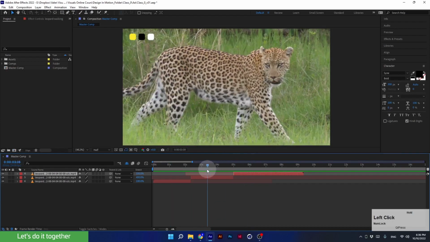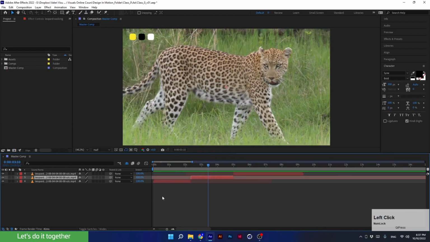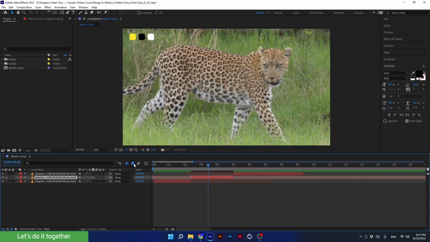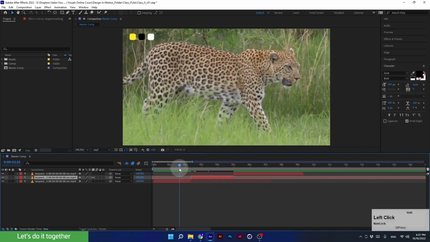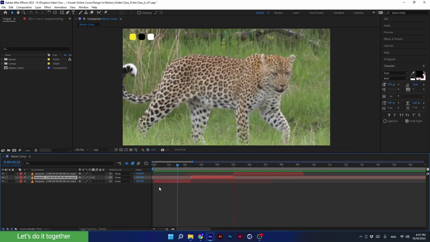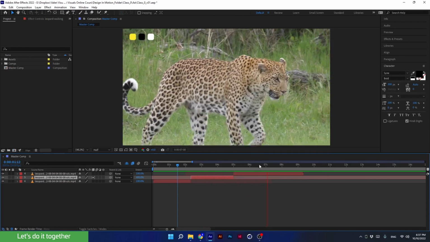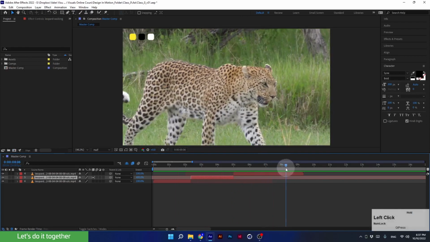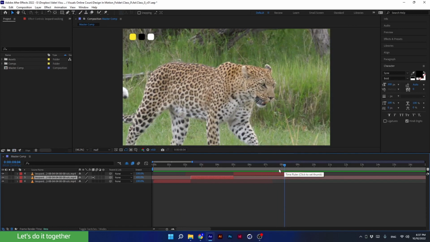For the slow motion to look good, we will activate the frame blending from here. Let's see how it looks. Great, looks good.